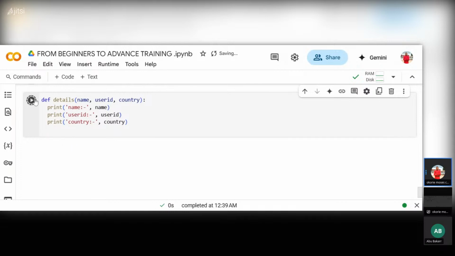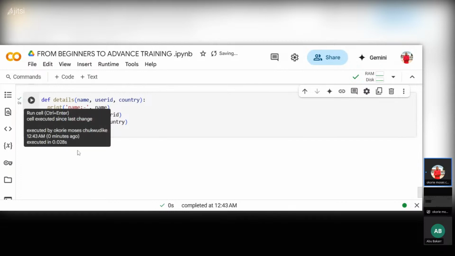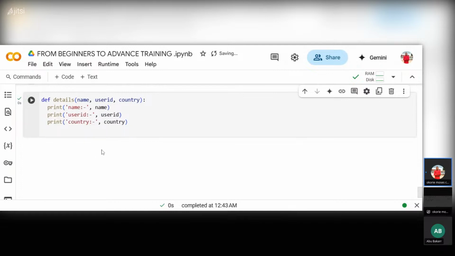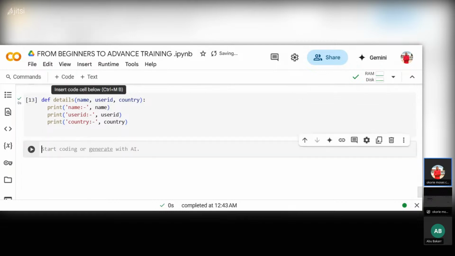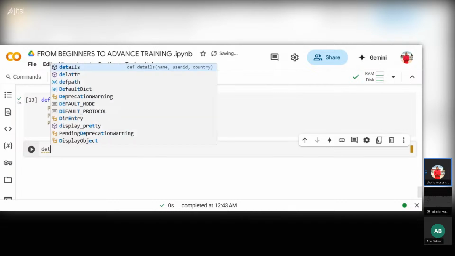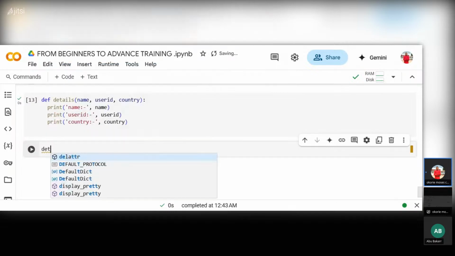So we have created a simple details function, and now we are going to pass in our arguments. Okay, now let's see. I want to print our details normally.